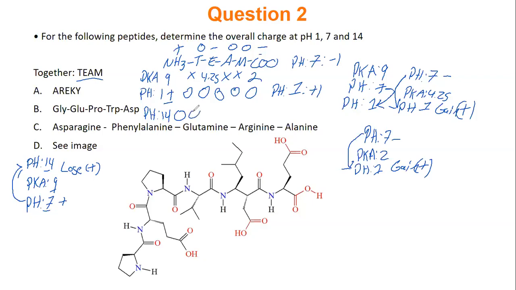T, I don't care about, does not have a pKa. E, okay, this is E. The pKa of E is 4.25. pH is 7. I'm going to a pH of 14. At a pH of 7, I'm negatively charged, and I'm already above the pKa. If I go up to a pH of 14 from a pH of 7, I'm already above the pKa, nothing changes. Something only changes if I'm switching to a pH that crosses the pKa for the first time. Either I go above it the first time or below it the first time.